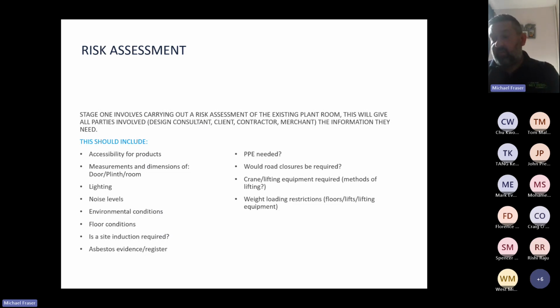So the plant room may be on the roof of the building, and there may be a service lift to take the new plant up to the plant room. However, on closer inspection, the lift may not be able to take the loads of the new plant, so then you may need to look into craning the new plant onto the roof. And with this, to site the crane, you may need to organise road closures. All very important to be looked at this early stage.